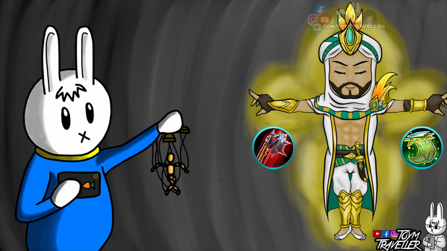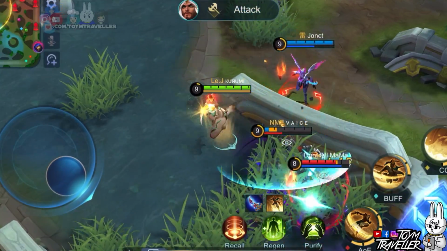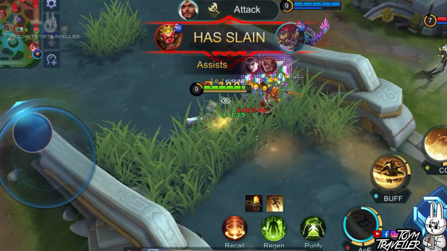What up, humans? Kurumi here, and welcome to the Mobile Legends Bootcamp. In this video, we are going to talk about the fighter hero, Khaleed. Khaleed has a good set of buff effects, area of effect, burst regeneration effects, and crowd control skills.